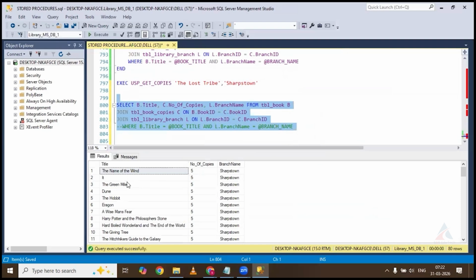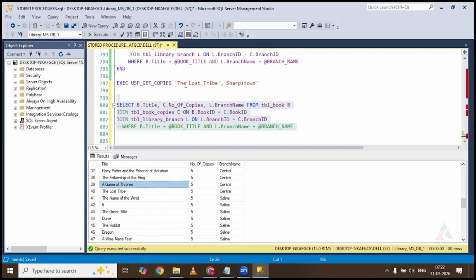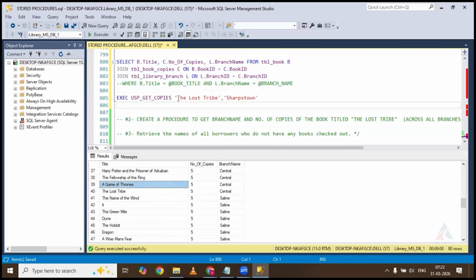So for that book title, last drive, it is 5. Okay. We can see for a different branch and different book. So this is a book. This is the book and central.